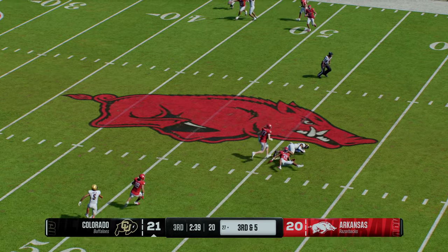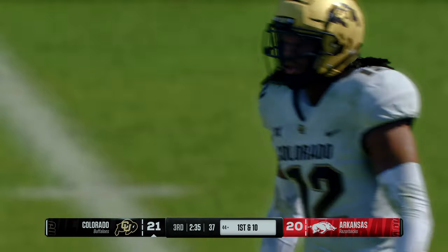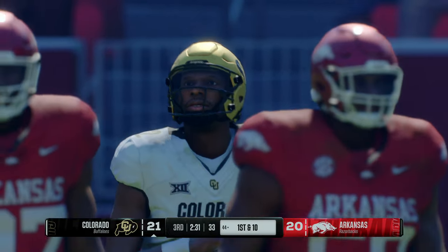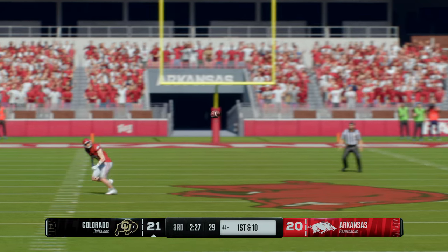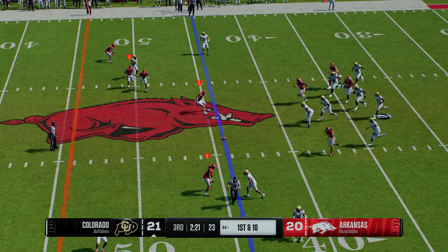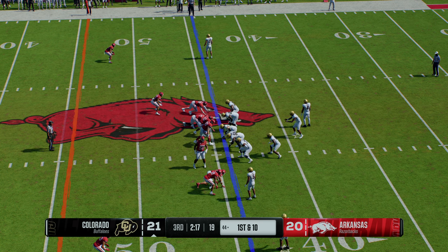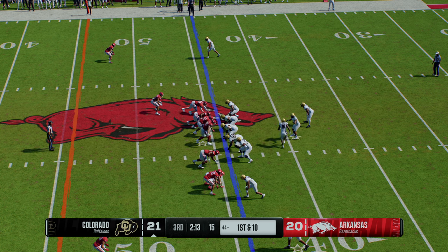Throws to the wideout. Got it in the middle. It's Hunter. Really nice pickup there as they have it out to the 44 with a first down. We asked earlier this week, who's your favorite receiver? And of course he said the open one, but we know who he really wants to go to on third down. The best one. I think the open one is obviously the politically correct answer, but you want to find the guy that you've got that great chemistry with. You know exactly where he's going to be. You've got that bond and that trust.